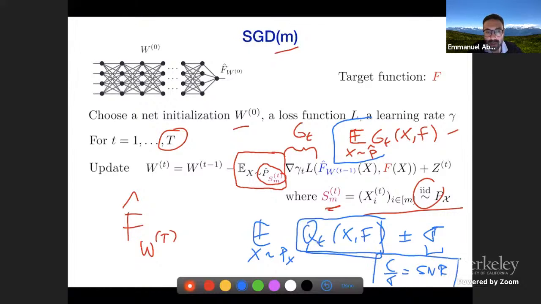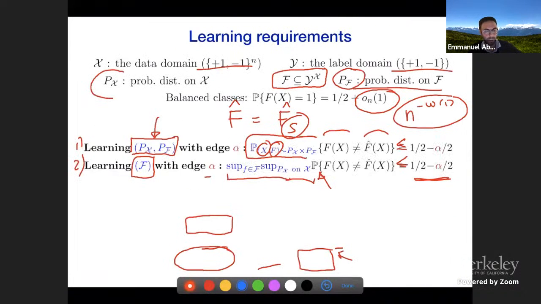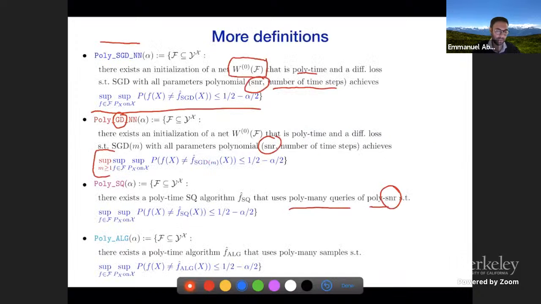I don't want to derive results that are going to exploit infinite precision or things like that. So that's well defined in SQ, and in fact, typically in SQ, C is equal to 1. So 1 over sigma is the SNR. And here we'll do the same for SGD or GD. We'll ask that the ratio between the range of the gradient of the loss and the noise that you add has to be polynomial. So you don't want to work with infinite precision when you run your SGD and infinite magnitude. So that's what this SNR refers to, that shows up in all these classes. You work with polynomial parameters also for the ratio of magnitude per precision noise.